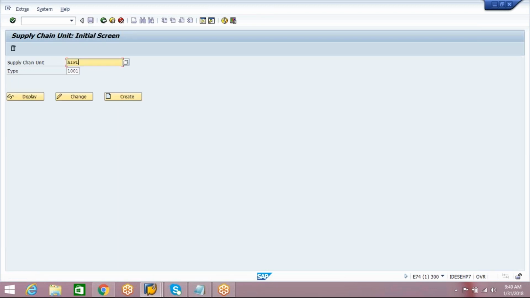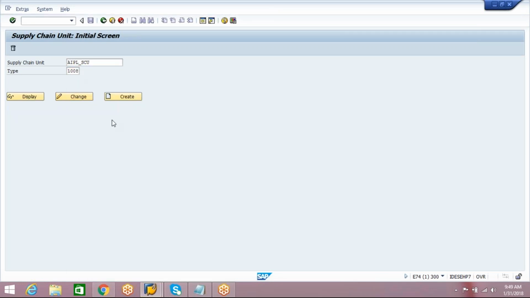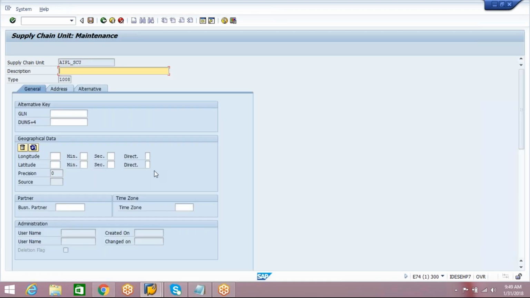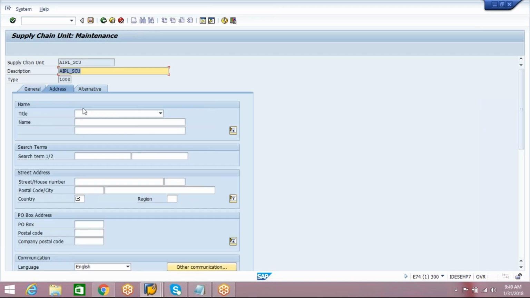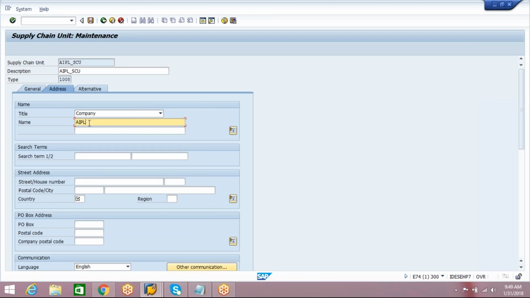If I want to go with my new supply chain unit, select 1008 location type, this one, warehouse, create. Okay, here you can maintain. Go to address. You can maintain whatever required address we can maintain.